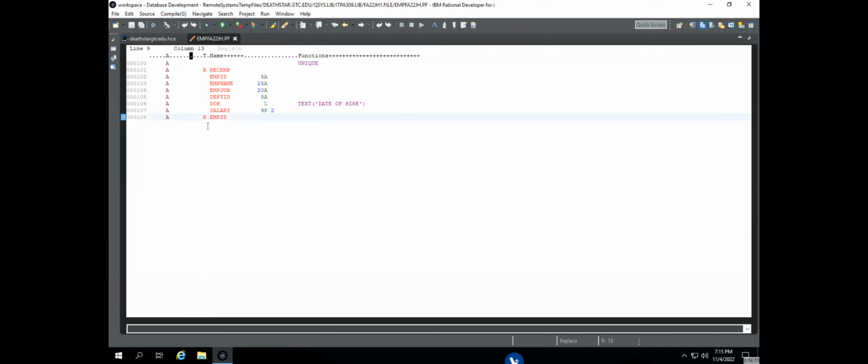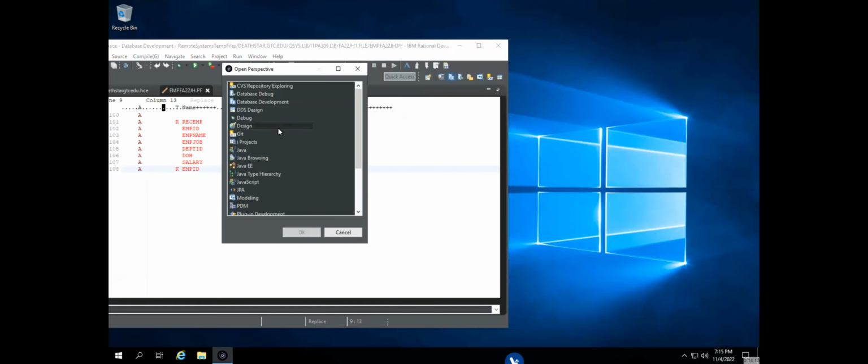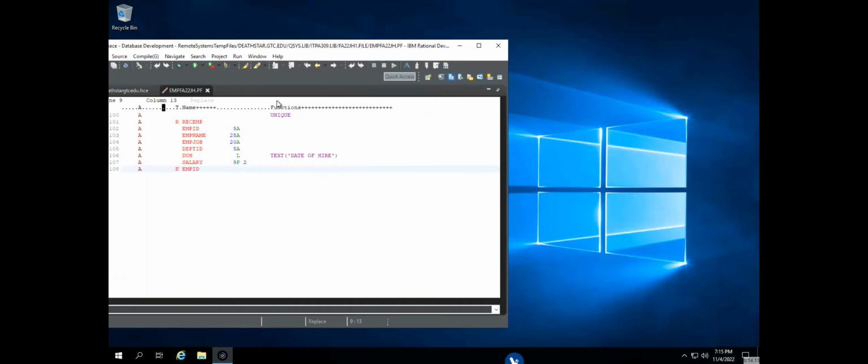Okay. Click the window menu. It's hard for me to do because the screen sharing icon is literally in the way. Window and then go to perspective, open perspective, other, and choose database development and click OK.